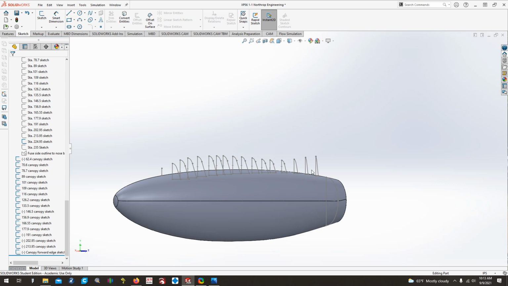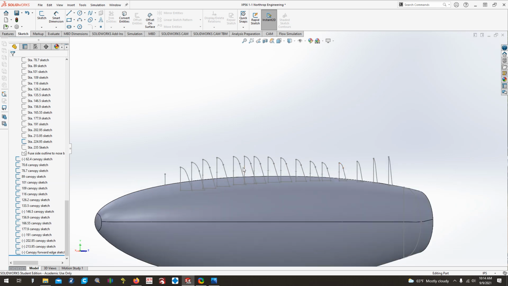Here I'm using all these XYZ points and this 100% accurate data, but you don't have to have this type of information to make a solid model. You can just make your own sketches, even if you're making something out of curiosity and you want to make up your cross sections as you go. Whether you trace a picture or just do a shape that looks about right according to a picture, it doesn't matter as long as you get these cross sections. This isn't the only way to do things. It's just how I'm doing it for this particular model.